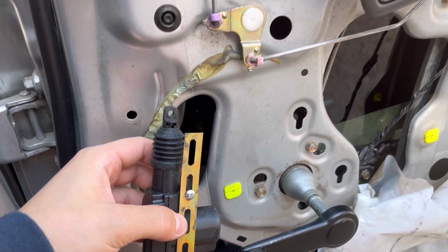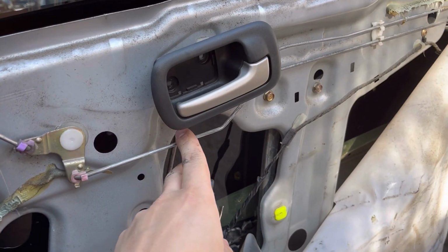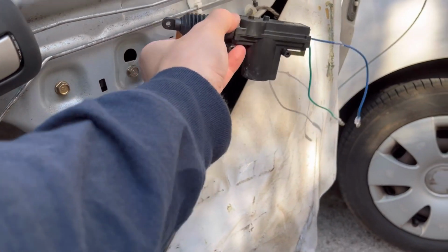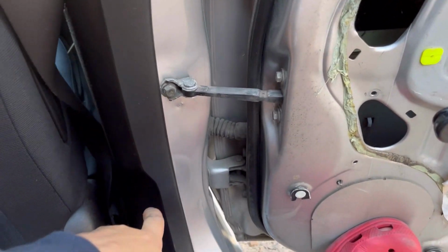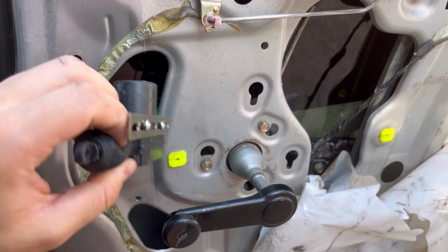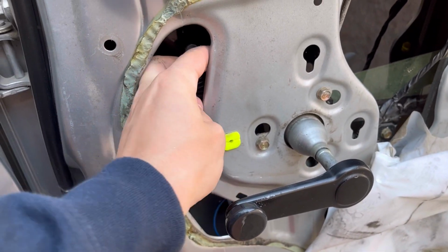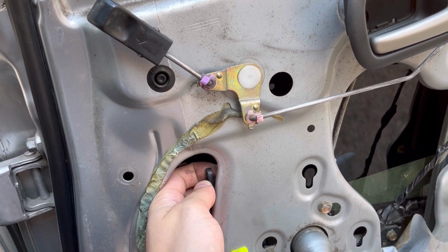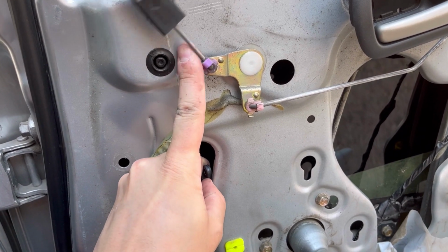So I was thinking we can put it over here or even on this rod over here, but again, here we don't have enough space, and if we put it here, the wires are going to be too far for us to be able to reach because they are not that long. So I'm going to put the actuator over here like this, and it's going to go behind this wall over here, and for the rod that goes on the actuator, I'm going to drill a little hole over here, and I'm going to shorten it and connect it to this one over here.